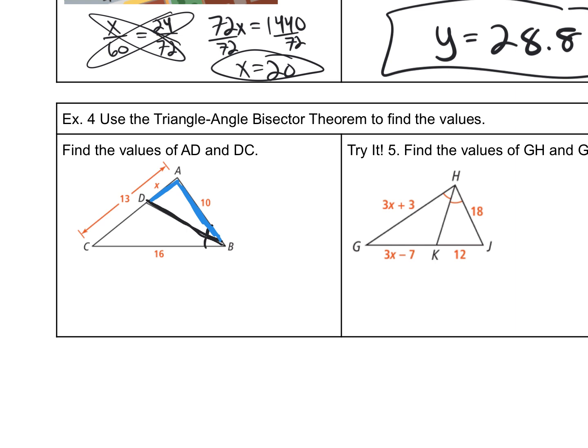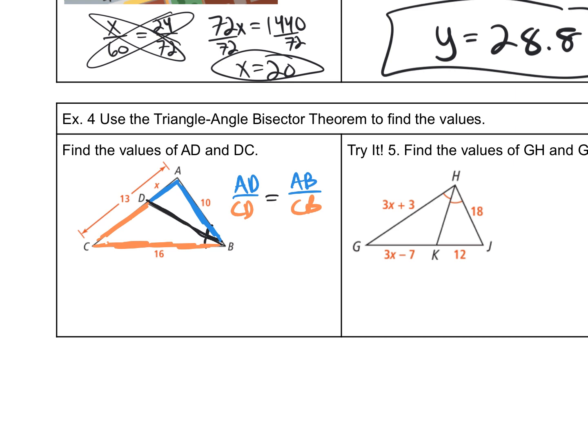So in this case, I'm just going to use AD and AB, place those values up top since both of those came from the top side of that angle bisector. And then now down below, I want to use these values of CD and CB since those came from below the angle bisector. So the only thing you want to do is make sure that you're matching it up with the correct fraction. So AD was just a portion of that third side of our triangle, so that gets matched up with CD since that is the other portion of that side. AB was an entire side of the triangle, just like CB would be the entire side of a triangle.